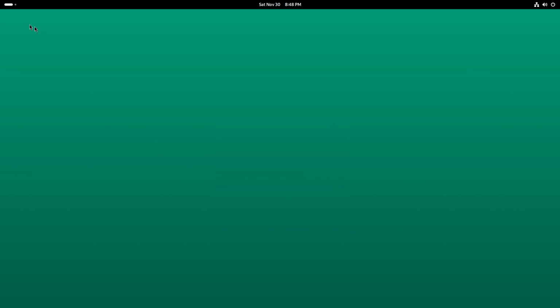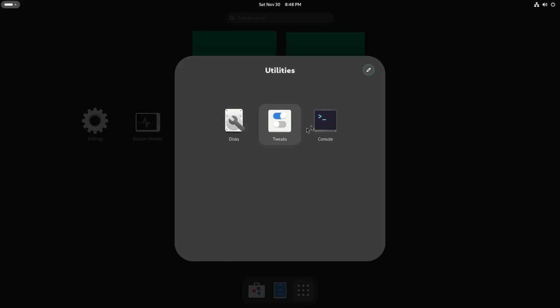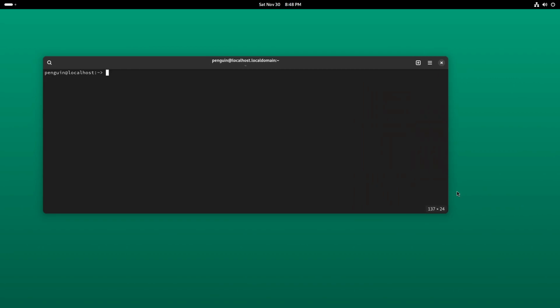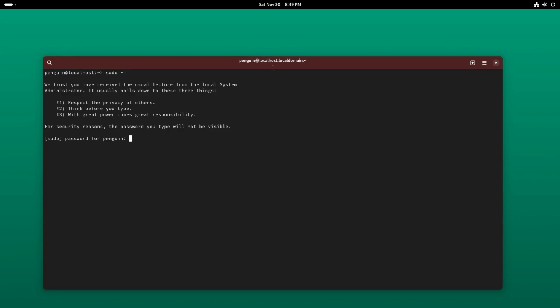So here, OK. We can open the terminal. And the nice thing about Aeon is that sudo is configured out of the box for the username, but it will always ask you for the password. Sudo -i, then you can enter your password and it will bring you to the root session.